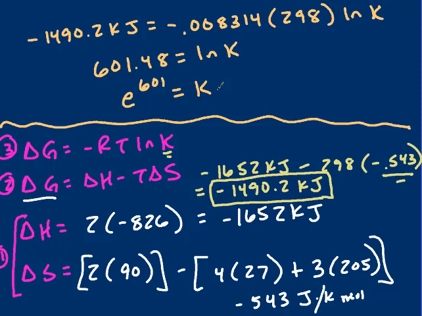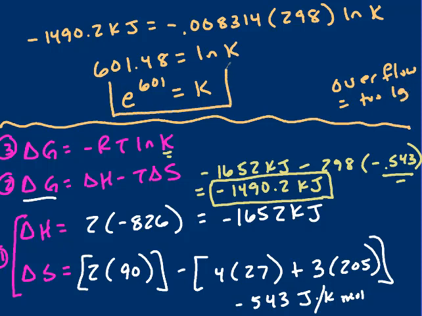When I try to type that in the calculator, it gives me an overflow error because the value is too large. So I'm going to leave it as this because, again, of that overflow error. If it had given me a number, then I would type that number in. Notice that this K is very, very large, so large that the calculator can't even compute that. And so this reaction is going to completion.